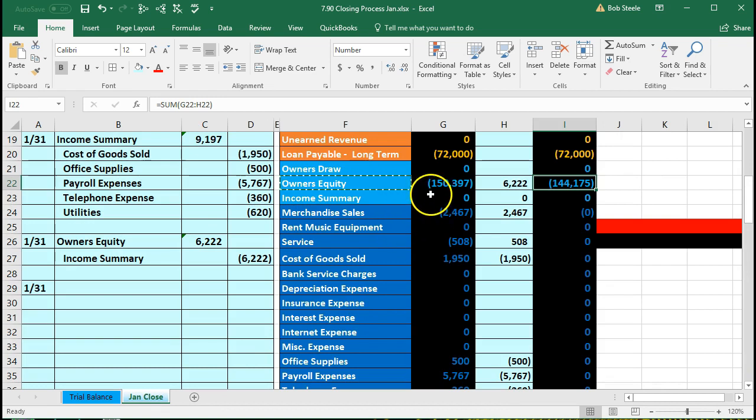We took the beginning balance in the equity 153.97, which includes the beginning balance plus investments, and then we decreased it by the net loss in this case to get to that 144,175.